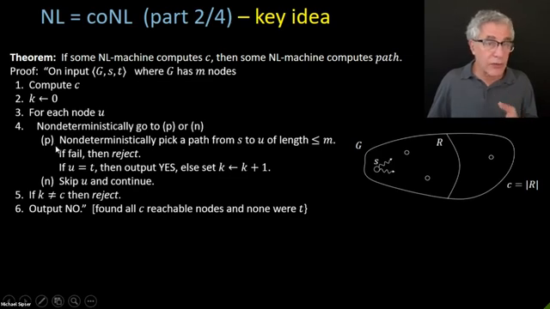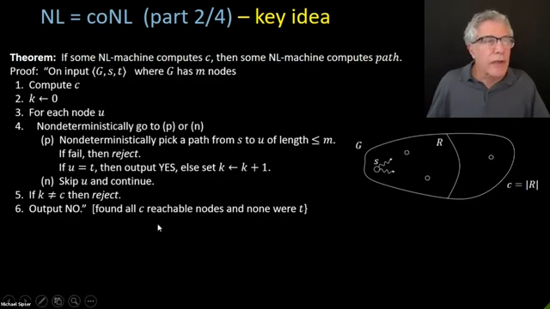So if you're only going to allow things, you're going to require everything in the subset, there are going to be some nodes which are not reachable, and you're not going to find a path because they're not reachable, and you're going to end up rejecting all the time, on that node. So the algorithm will not work.